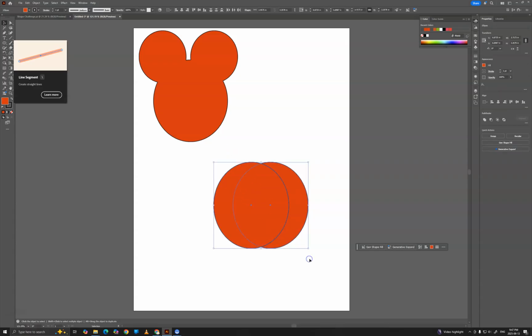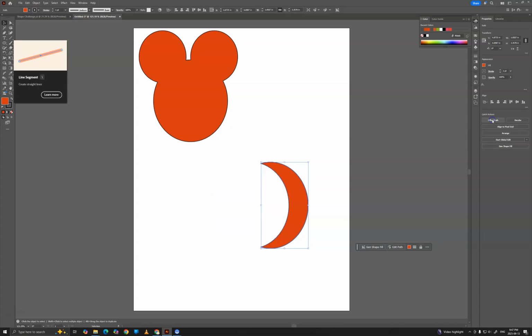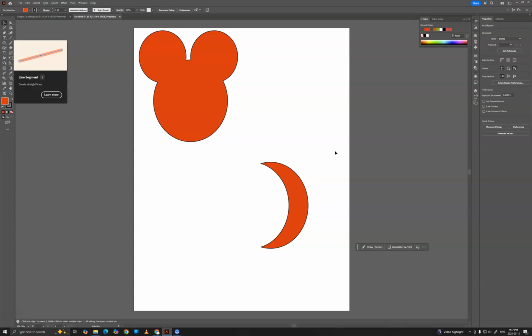Well, if I select both pieces, and using the Pathfinder, I select minus front, my apologies, minus front. It's like a cookie cutter. The circle in front will be cut out of the circle in the back. Look at that. So you can make shapes by cutting one shape out of another one.